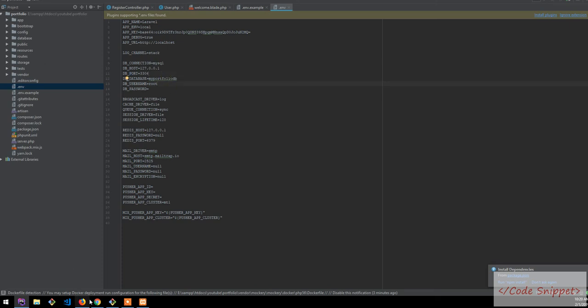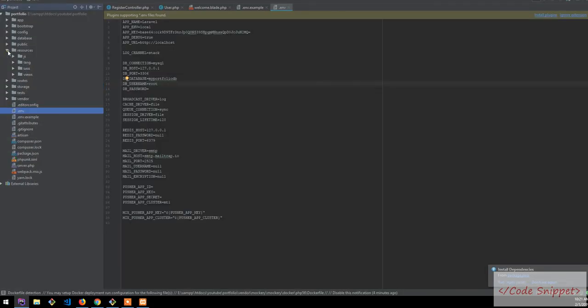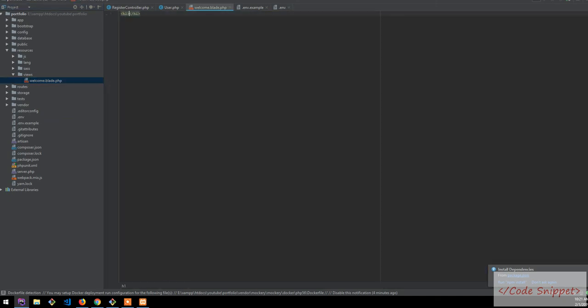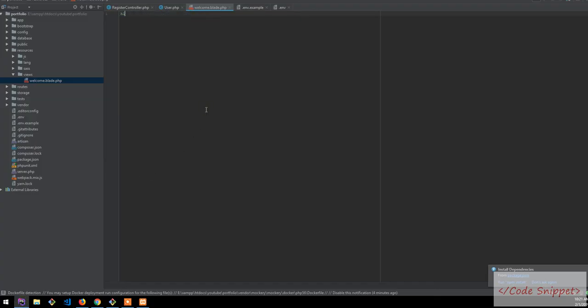As you can see, when you go to the public path, it is showing Laravel. I will show you this page's location. Go to resources, views, and welcome.blade.php and change it to an h1, Welcome to my portfolio page. Go to your browser and refresh it. As you can see, this is the page that was showing welcome.blade.php. So I'm going to undo it.